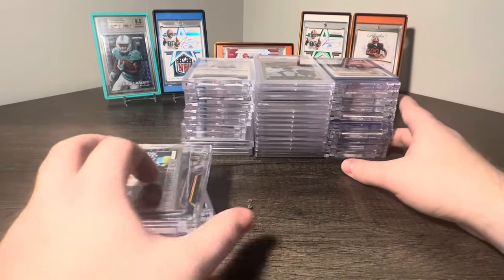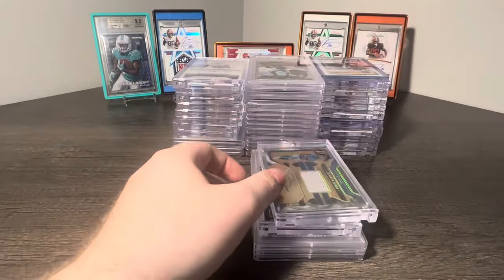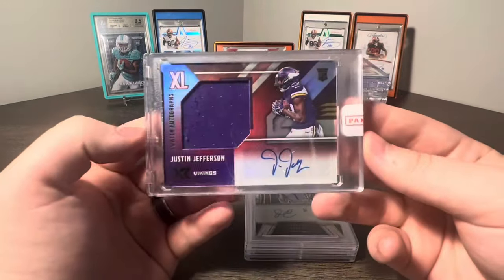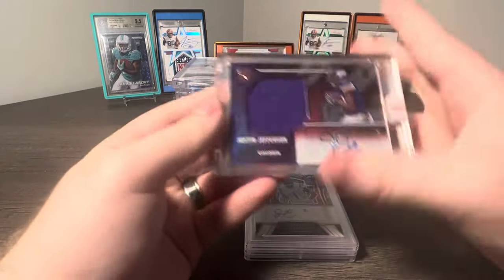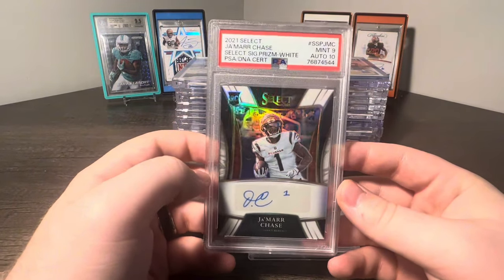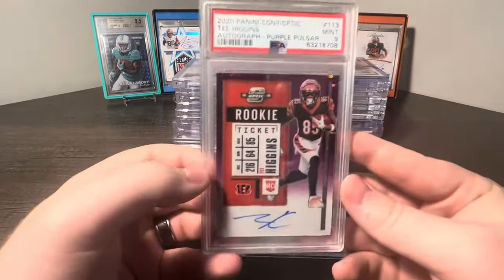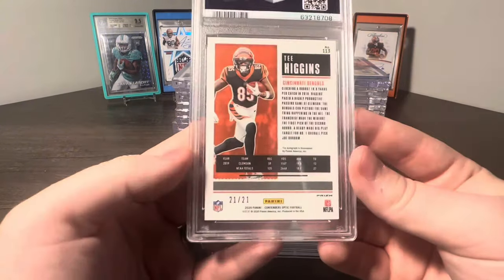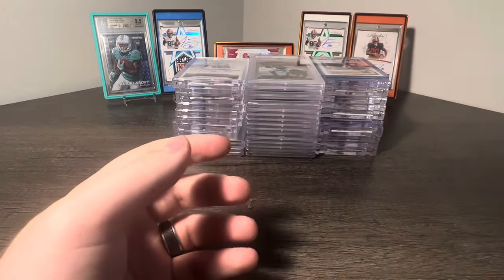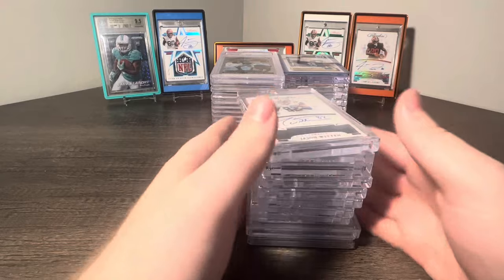Cool little lot that my dad picked up on IG. How about a Josh Allen Gold Celebration Score 8 of 50, Jamar Gibbs Gold Standard RPA to 49, Justin Jefferson XR numbered 75 - nice little RPA there. Jamar Chase White PSA 9 with a 10 auto, numbered 8 of 30. T. Higgins Optic Contenders Purple Pulsar Auto numbered 21 of 21. And a nice little throw-in, Joe Burrow Luminance PSA 10 Rookie - I know it's just base, but anything Joe Burrow moves very, very easily and very well.